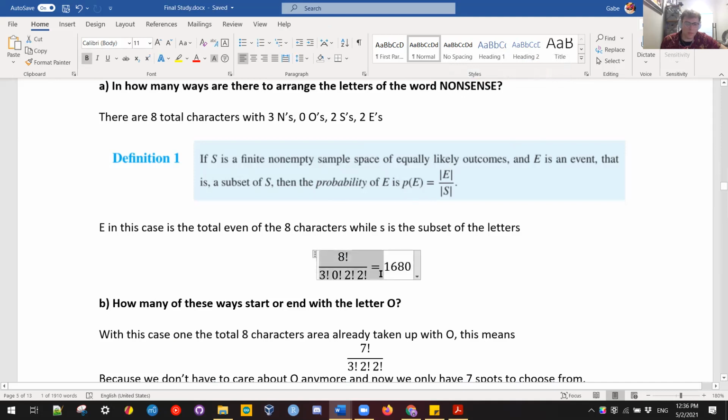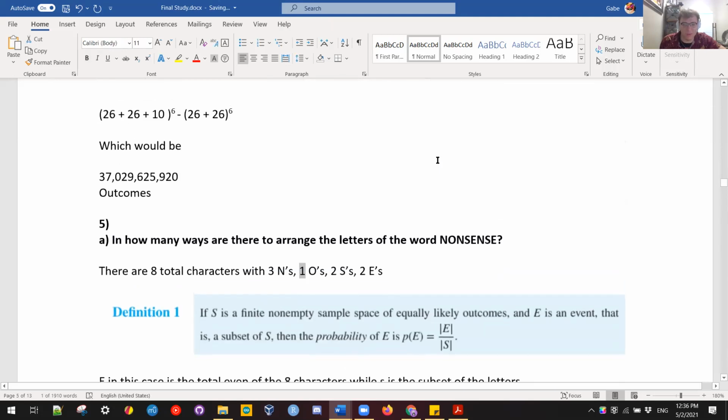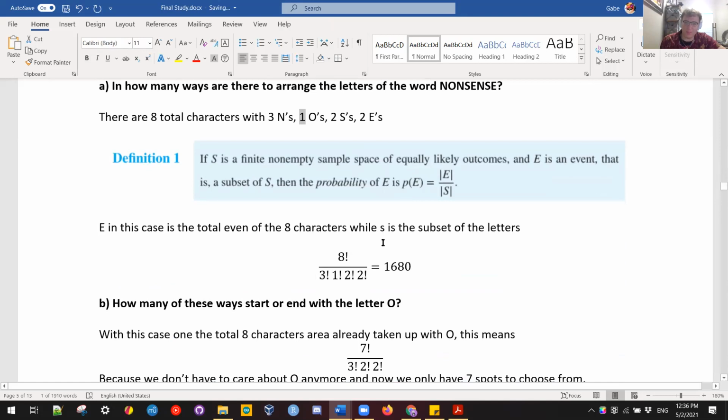Just to double check, is that zero factorial meant to be a 1? Yeah, you're right. Thank you very much. I believe 0 factorial is 1. But yeah, you're right. You are absolutely right, because why would there be 0 zeros? That doesn't make sense. Thank you, Eric. Yeah, I totally missed out on that.